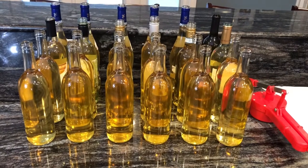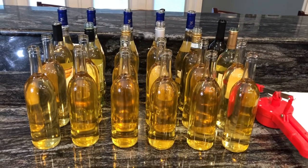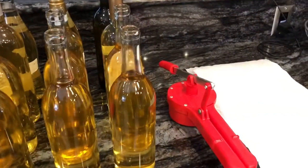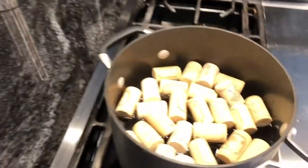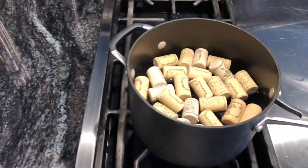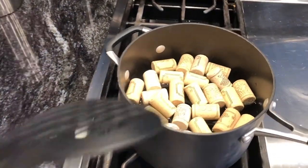Our bottles are all filled. The next step is to cork your bottles. And you need a corker, like I have right here. And you need some corks, which I have right here. And you might say, what are they doing in water? Why do you have them in a pot on the stove?